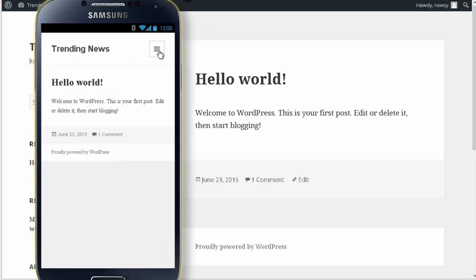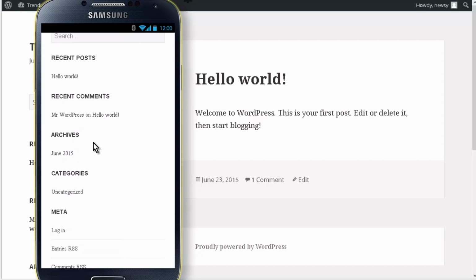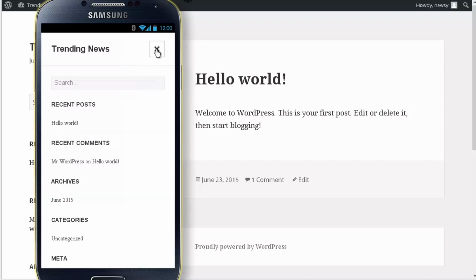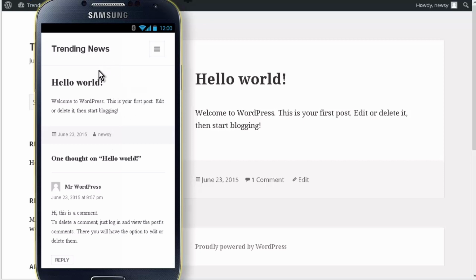Okay, so here we have it in a smartphone emulator. And this is the front page. And you'll see that when you click over here, when you tap on it on a phone, you get all the other stuff in here. So if we were to go to one of these, it'll bring up the data and it all adjusts itself to fit on the phone. So you don't have to worry about that. Now the design doesn't look very good right now because we haven't done anything yet, but you see the advantage of this.